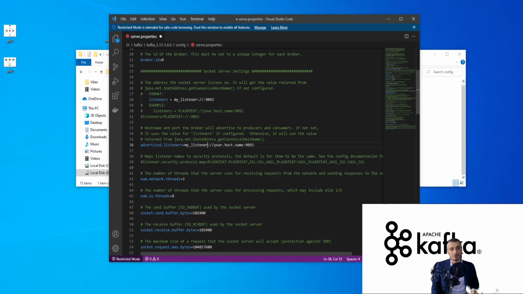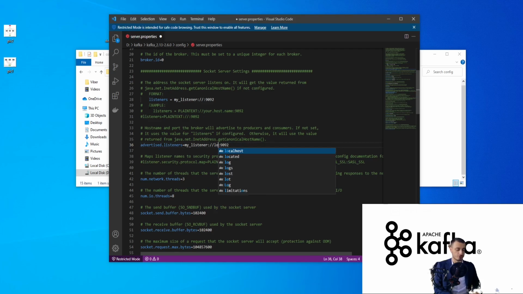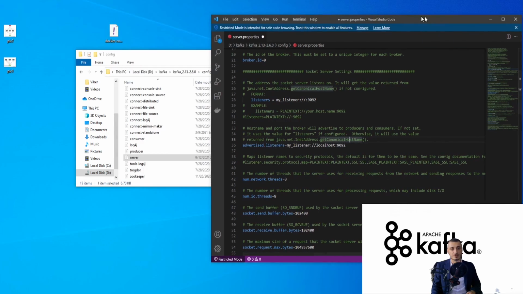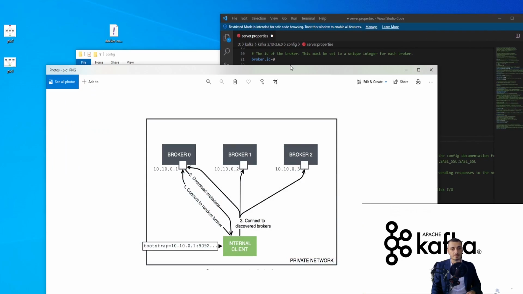Again, we are advertising the listener called my listener, so we have that exact name here also. And in this case, let's assume our client is on the same host as our broker. So we'll just say localhost here, and the port stays the same. Let's assume we have this kind of setup.